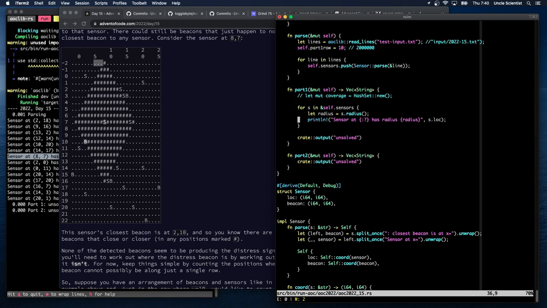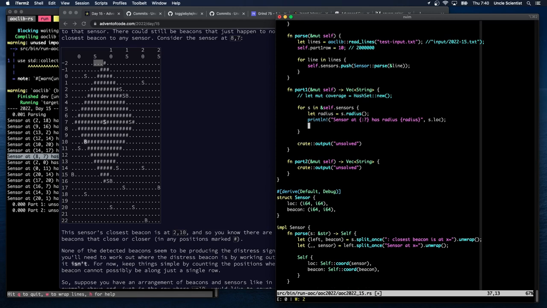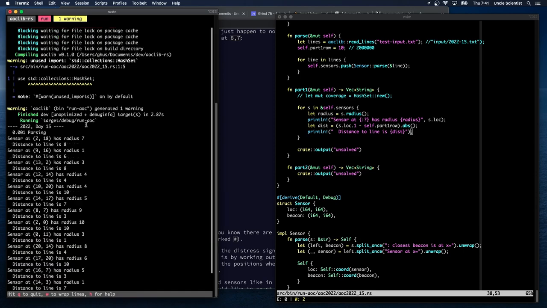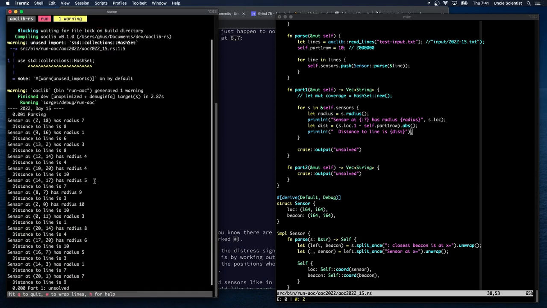So the distance to the line that we care about is equal to the sensor's location y value minus self part one row, abs. Distance to line is dist. Let's do that and see what that looks like. Okay, so now we can see that some of them, this has radius 4, but it's got distance to line 10, so we don't care about that one.